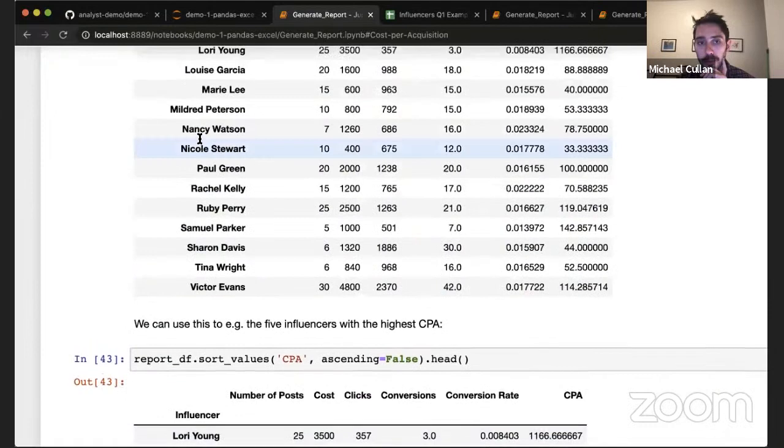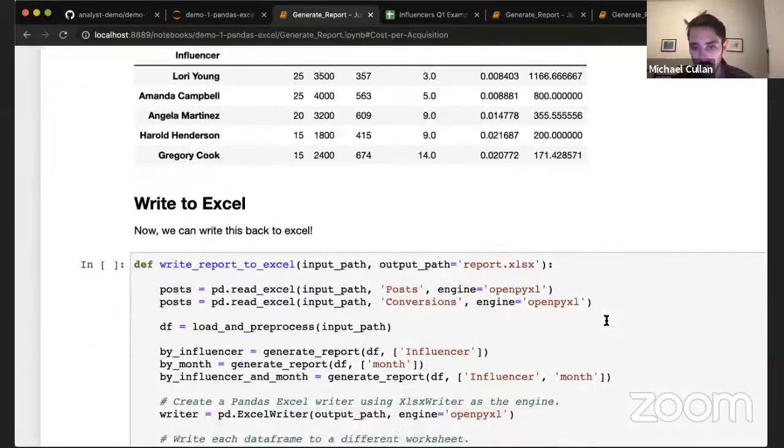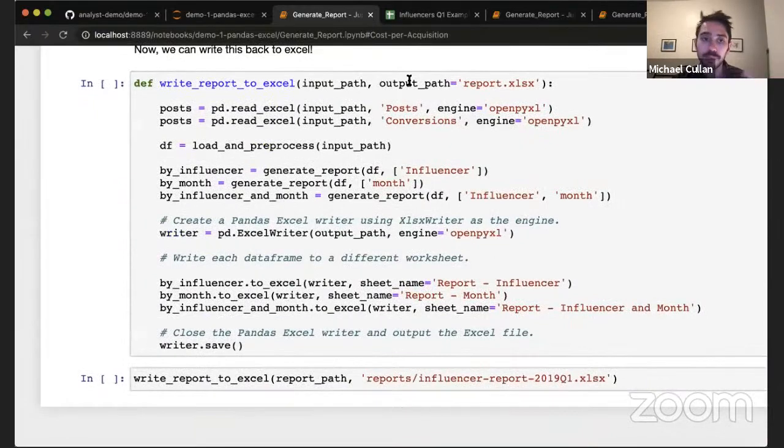But finally, we have this report we made. It's what our manager asked for. There's a million things we could do now if we wanted to, but we want to make sure we're checking in and getting feedback. Is this useful? What else would you want? In a perfect world, what metrics would you have? What visualizations would you have? But we'll start simple and we'll just give them an Excel file.